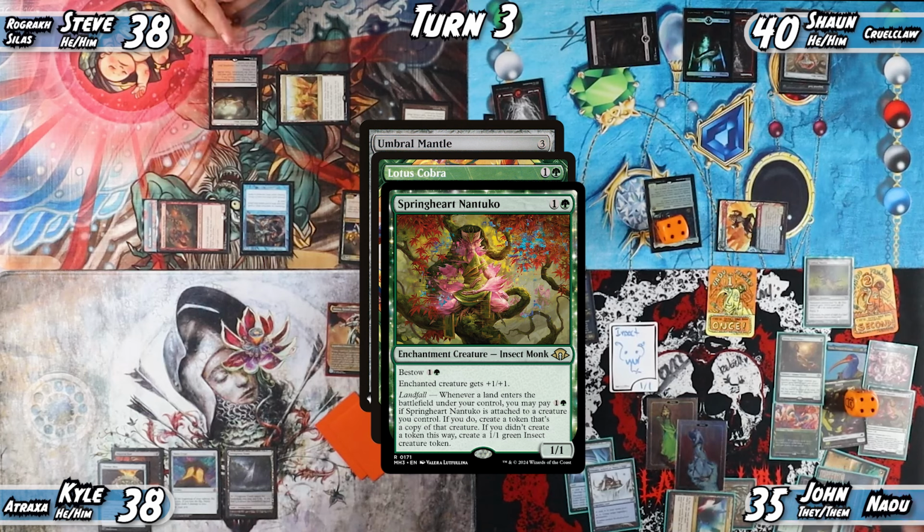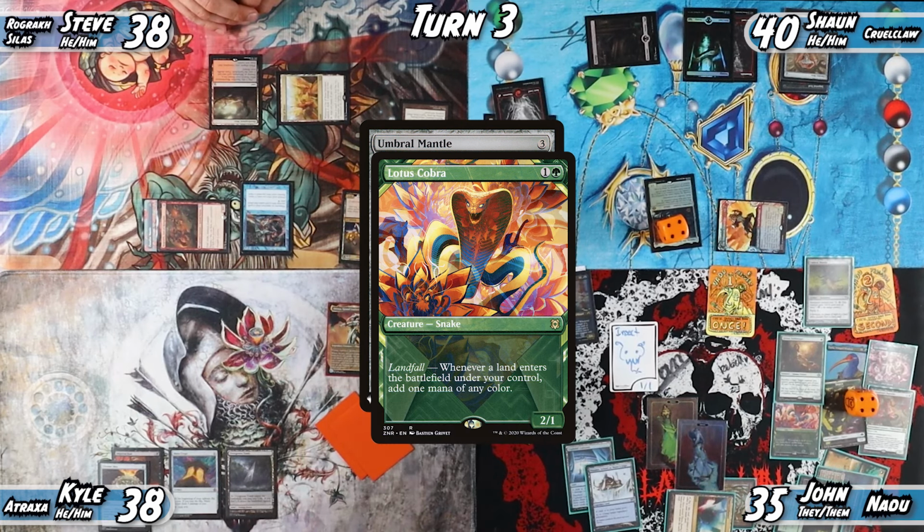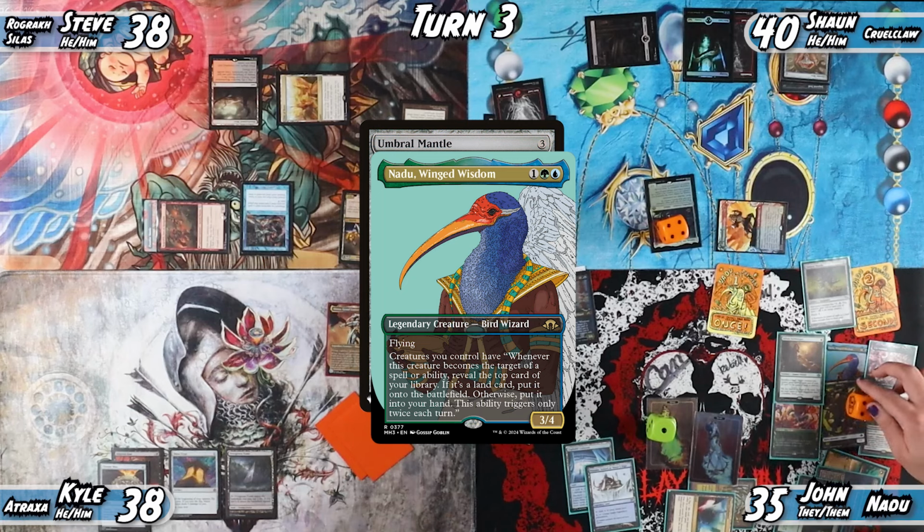Manamo enters. I make a bug from Springheart Nantuko. I also will make a green mana from Lotus Cobra. And there's Gaia's Cradle. Manamo can untap your Gaia's Cradle. Oh, yeah. Thank you for that. That's something I always forget about that's actually legendary. Equip Umbral Mantle to this bug. Trigger. Lightning Greaves into hand. Equip Umbral Mantle to this bug again.